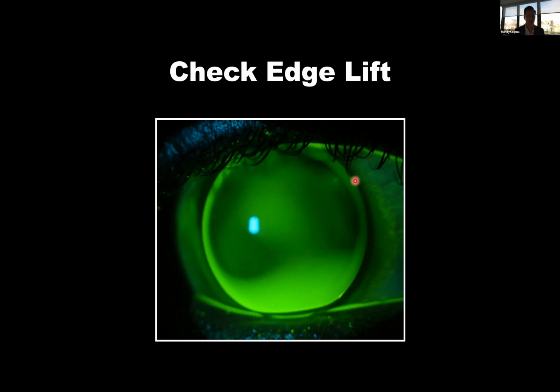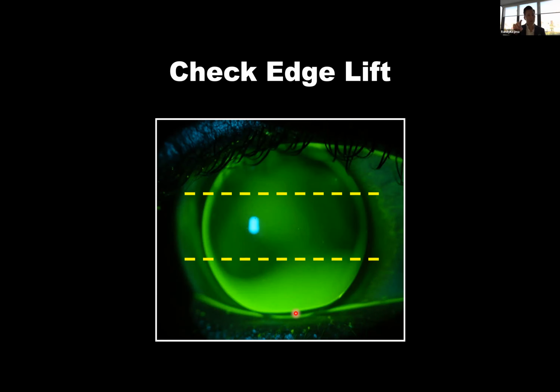The next thing is edge lift. Of course, we always want in a corneal GP a healthy edge lift at the tip to allow the lens to freely move with the blink. So as it hits the peripheral cornea, it's not going to impinge. We're not going to damage the epithelium. Then also creating healthy tear exchange. And the edge lift, of course, helps the patient to remove the lens. If we don't have that edge lift, then there's nothing for the lid to grab onto. Of course, if the edge lift is too high, then there's too much to grab onto, and the lens is going to pop out very easy.